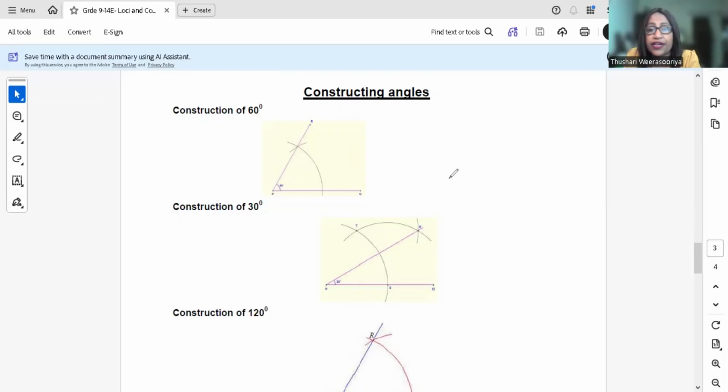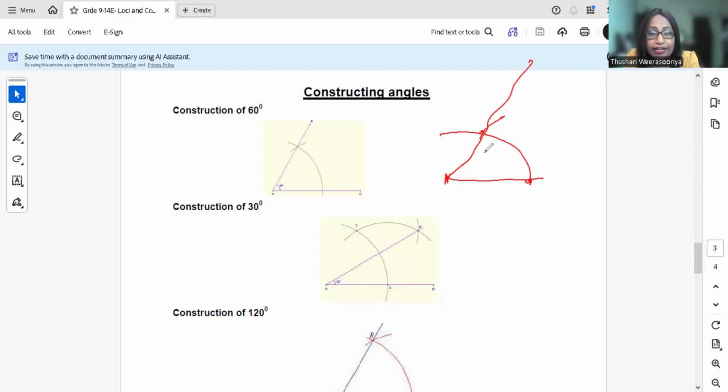Right. Draw a straight line. I assume that I want to construct now. Put a mark. This is where you start your angle. Keep the compass point here. Draw an arc like this. You can take any distance. Without changing it, that is very important, keep the compass point here and cut this off. Then join this to this. Very simple. Now you measure with your protractor.